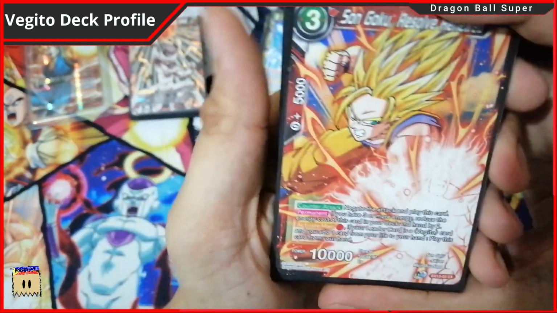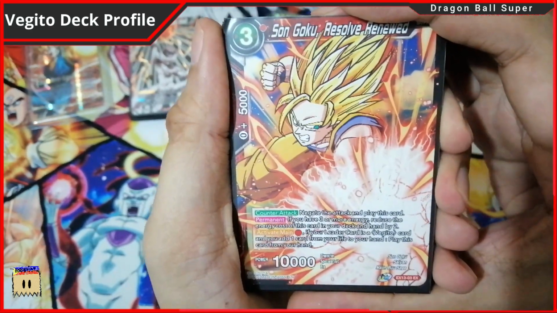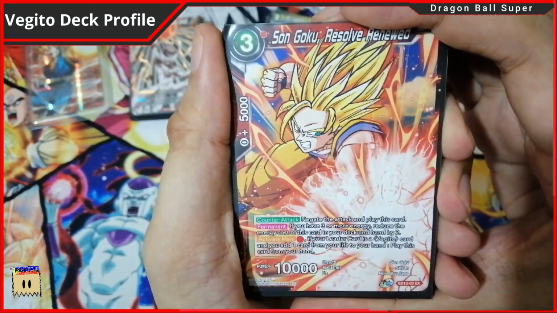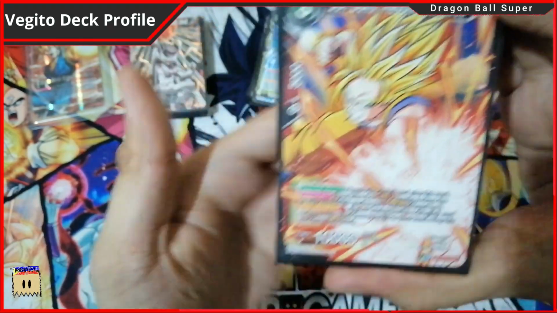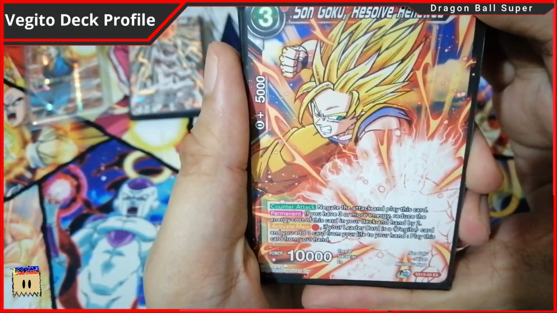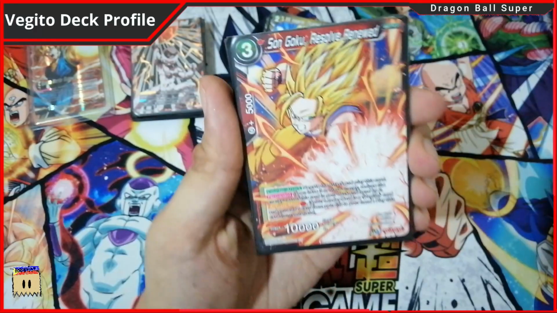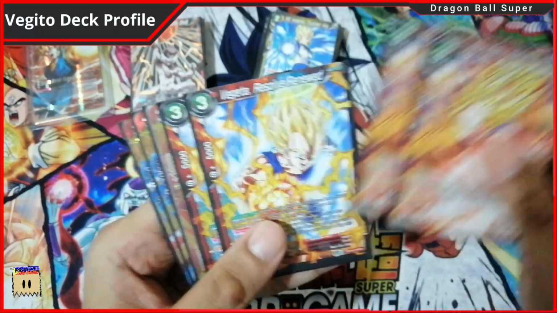So you have this from expansion set 13 that negates the attack and plays this card. If you have 3 or more energy, reduce the energy cost of this card in your hand, in your deck and hand by 2. If your leader card is a Vegito card, active main, and you add a card from your life to your hand, play this card from your hand. So basically an early game play or negate for you.